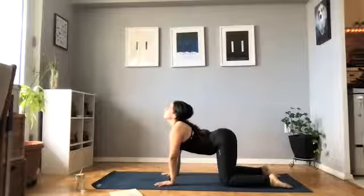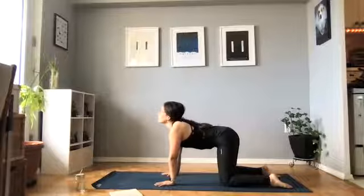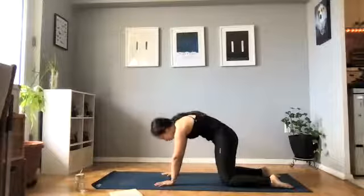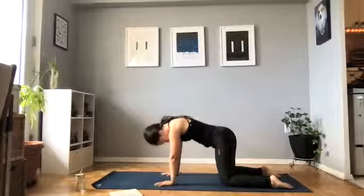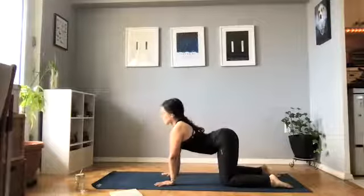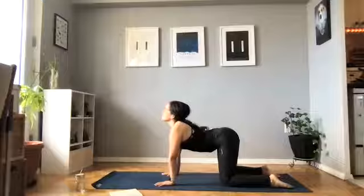And on your exhale, start by tucking your tailbone in, puffing the back of your sacrum, tucking your belly, and looking down for your cat. Continue, do this at least a couple more times at your own timing. And go as slowly as you need to.